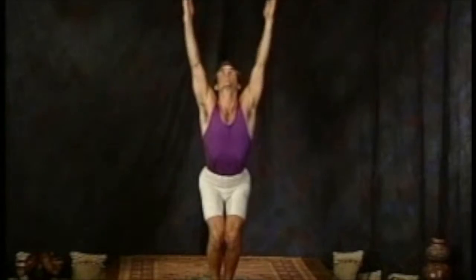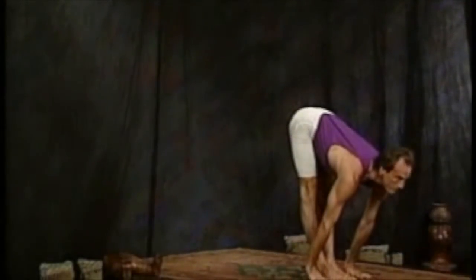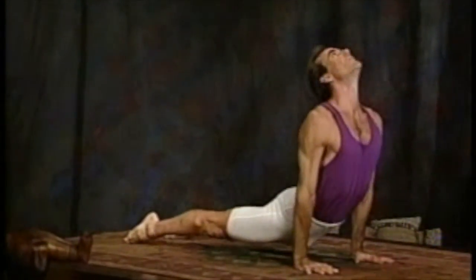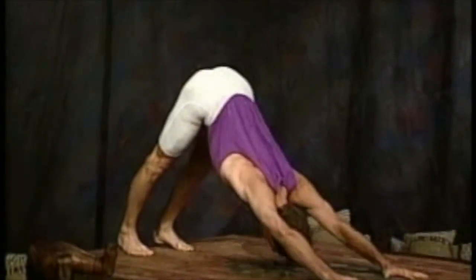Bend the knees. Inhale. Look up. Exhale. Fold forward. Straighten the legs. Lower the head. Inhale. Look up. Lengthen the spine. Exhale. Take your feet back. Lower. Remember all of your options. Inhale. Upward facing dog. Strong legs. Exhale. Downward facing dog. Big step forward with the right foot.